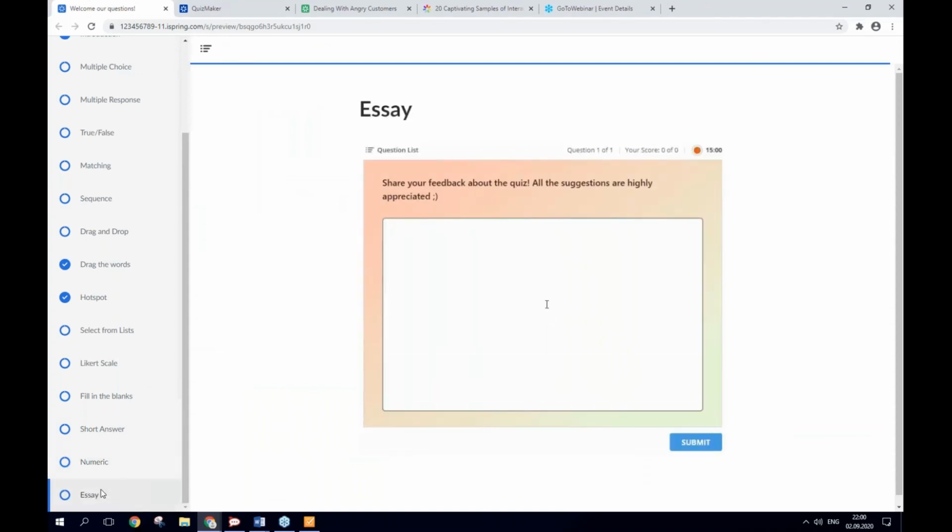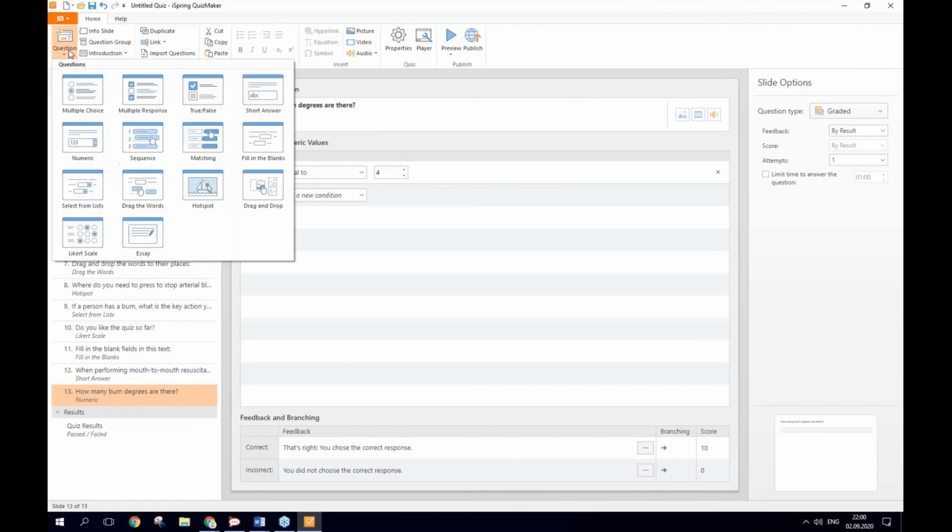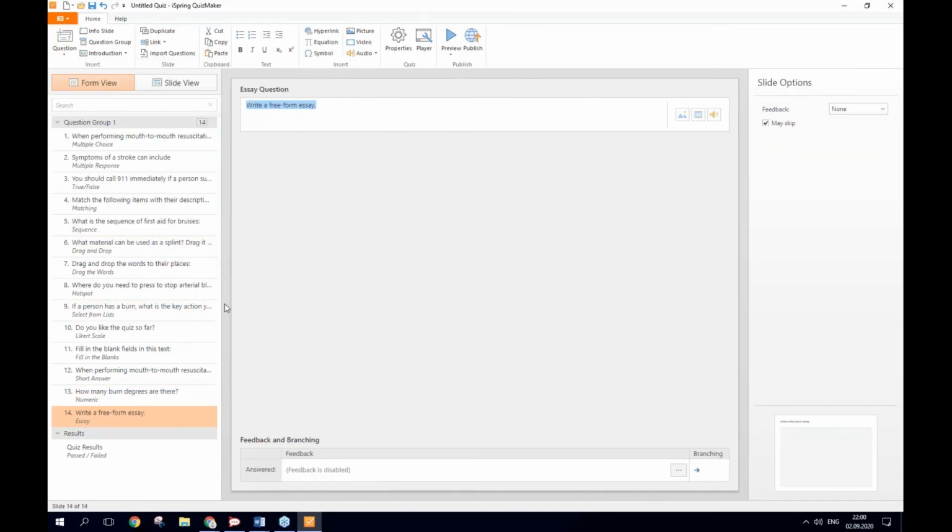It's essay question. The essay question uses a free-form response modality. This question type is suitable if you need to get a detailed answer to the question, full feedback, or a case description. With this question type, users can give answers in free form. To add this question, we just need to go to question and add it from the list. And all you need to do is just enter the question itself. That is the question, or the text that will describe the topic of the essay.